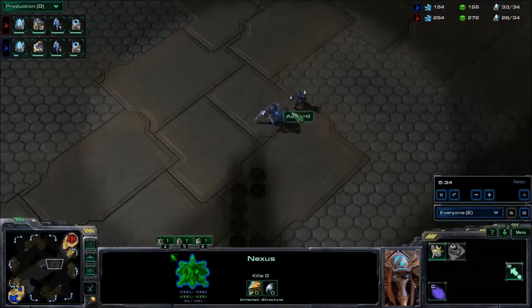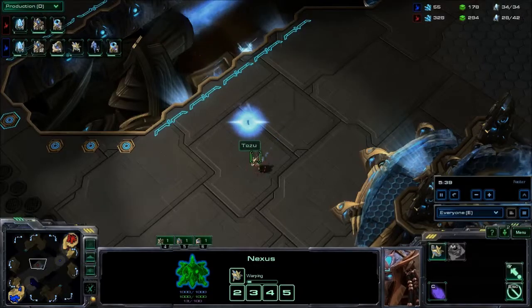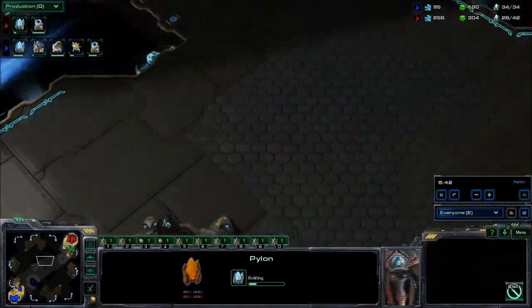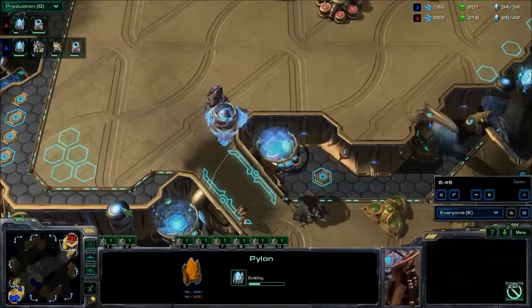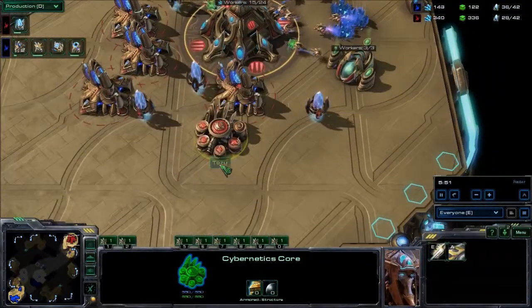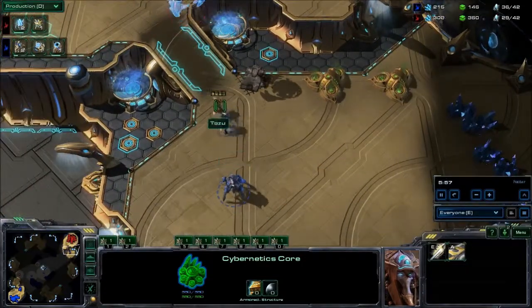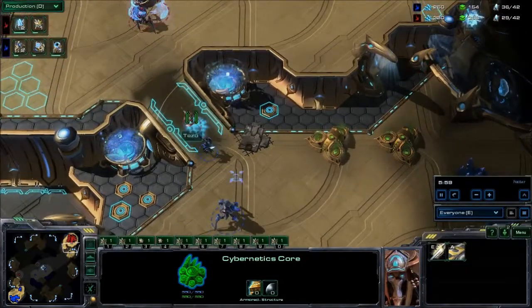Moving out now with the Stalker Zealot. Stalker protecting the Zealot. Looks like Tezu's moving out with a nice pylon trail. I mean, 4 Gateway, that's pretty good all in, right? Warp Gate research is complete. I am here to test out the front door. Curious what I'm gonna find.